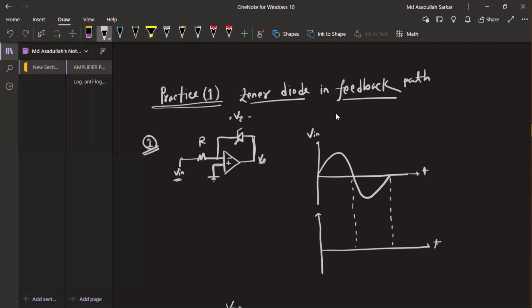Here are the resistances. Before solving this problem, we may say that the voltage here is zero, and here also zero voltage. So we have to find out whether current is flowing or not. In the first case, for the positive half cycle, V input is greater than zero. If Vin is greater than zero, then obviously current will flow in this direction, so this current must go through this direction also.